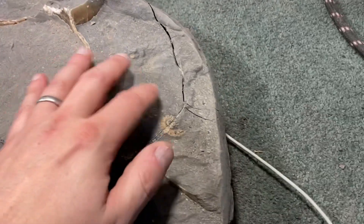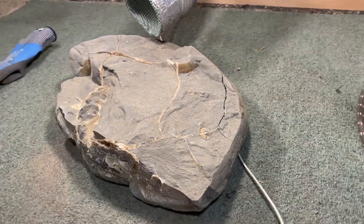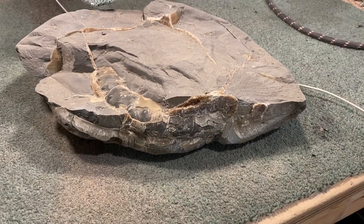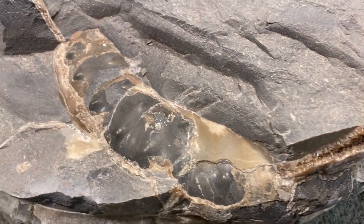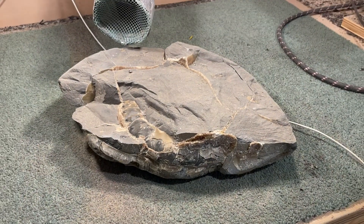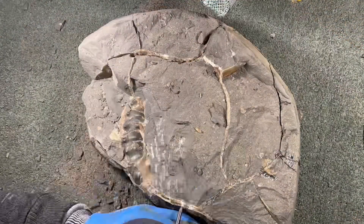This is typical of a birch-eye nodule from this area, with these calcite veins and cracks running through it, which can make this nodule pretty unstable and can also impact the ammonite itself. So it's a bit of a gamble with these nodules — we'll take our time and hopefully the ammonite has survived, and we'll make sure that we stabilize this nodule as we go.